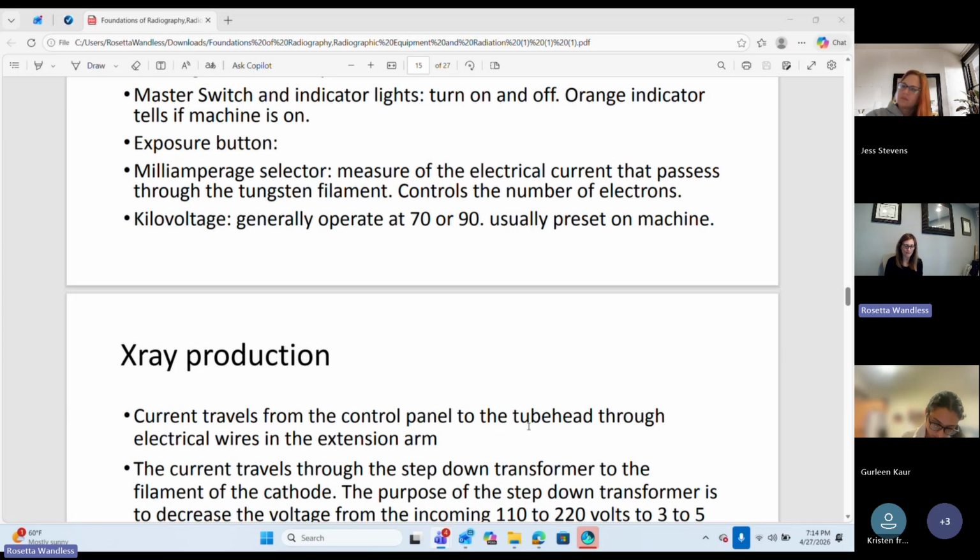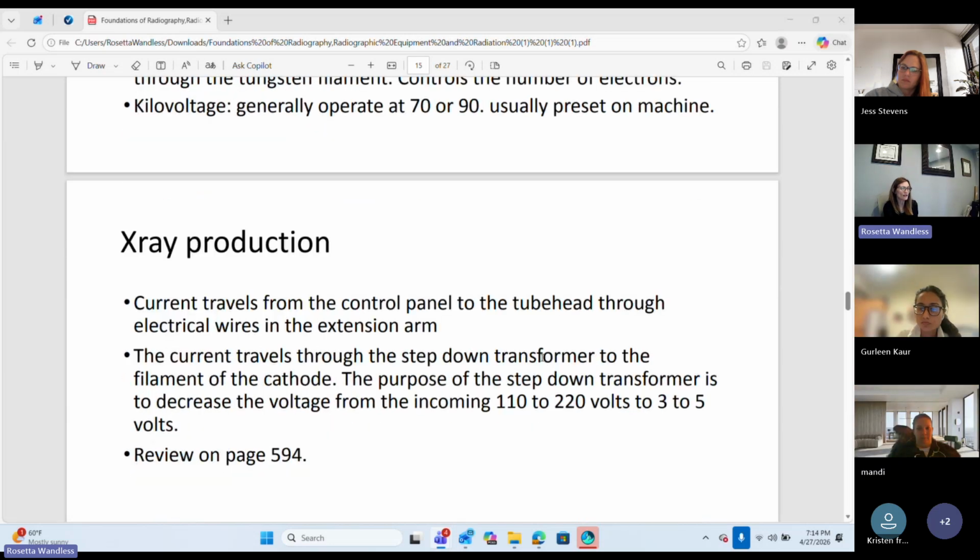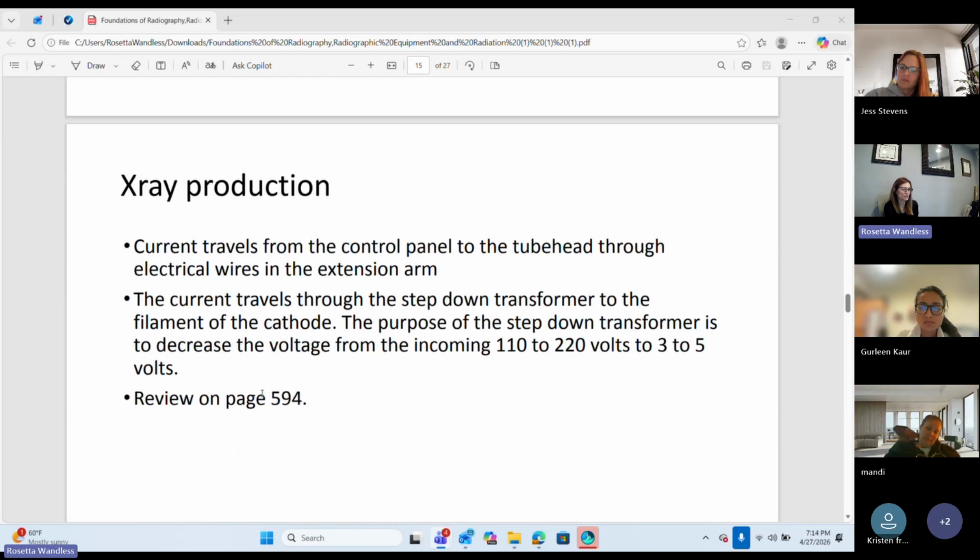how we utilize that. We also talked about the settings a little bit and kind of started going, we know what penetrating power is, we know what controls that, we know what controls the quantity of the electrons, and we by definition can understand all of that information. How do you guys feel so far with that? How we're breaking this down, like start to finish. Now we're going to end the last little bit on how we're actually creating X-ray production.